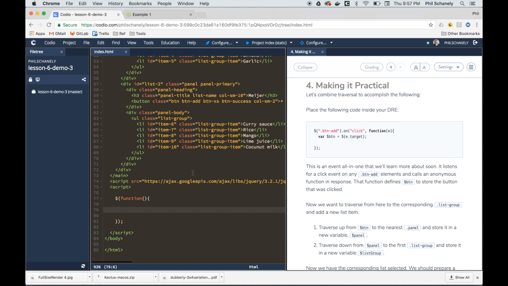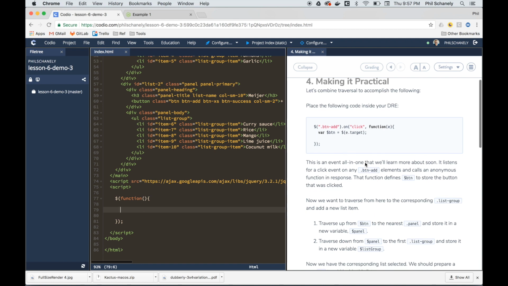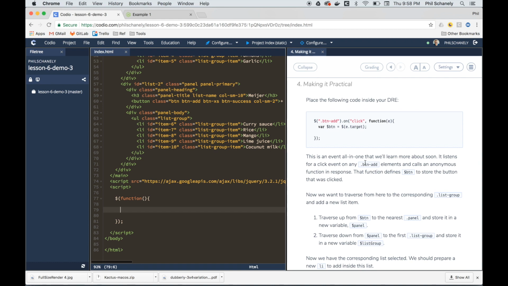And then there may be times where I tell you to traverse out to parents just broadly. There may be other times where I'll challenge you to traverse to a specific element, and you're going to have to figure out what's the simplest way to get there by backing out to some common ancestor and then down to that descendant or something along those lines. Perhaps it's direct side by side to a direct sibling or something like that. So lots of opportunities to practice and just kind of get your head around how this traversal works. But so here, now let's work through an example of how this might actually function in the real world.